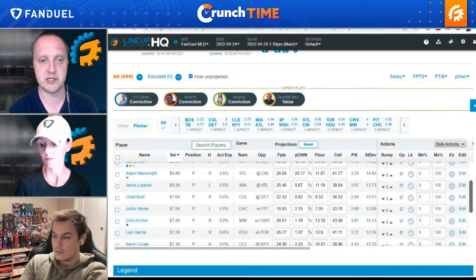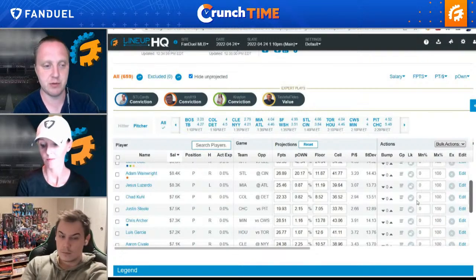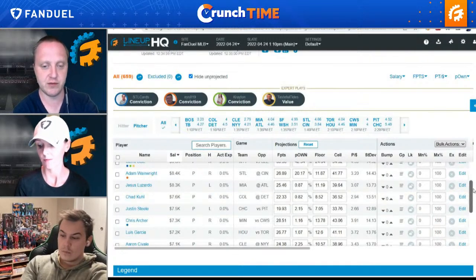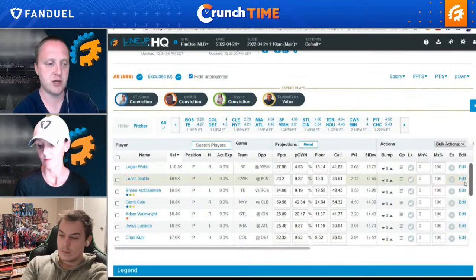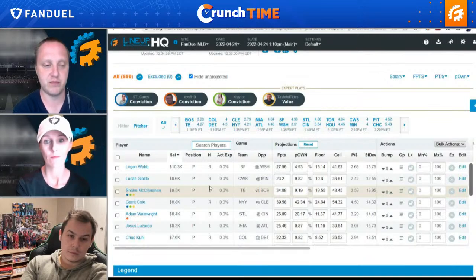Chad Kuhl obviously isn't going to keep his sub 1 ERA, but he's shown some decent strikeout stuff in the early going. Decent matchup with Detroit. So all these guys are going to be like 2, 3, 4, 5% owned today. Don't mind sprinkling them in GPPs, but again, a little better served on DraftKings where you need 2 pitchers. With the 1 pitcher on FanDuel, McClanahan is different enough, and you can easily fit him in there, or Wainwright if you need to go a little bit cheaper.